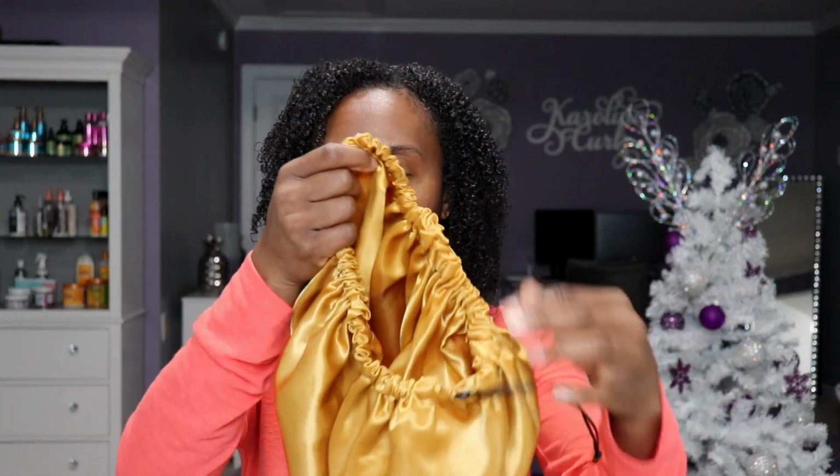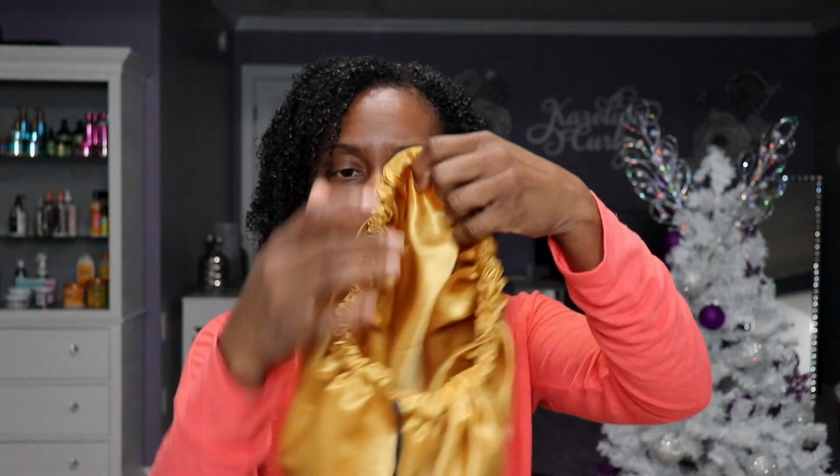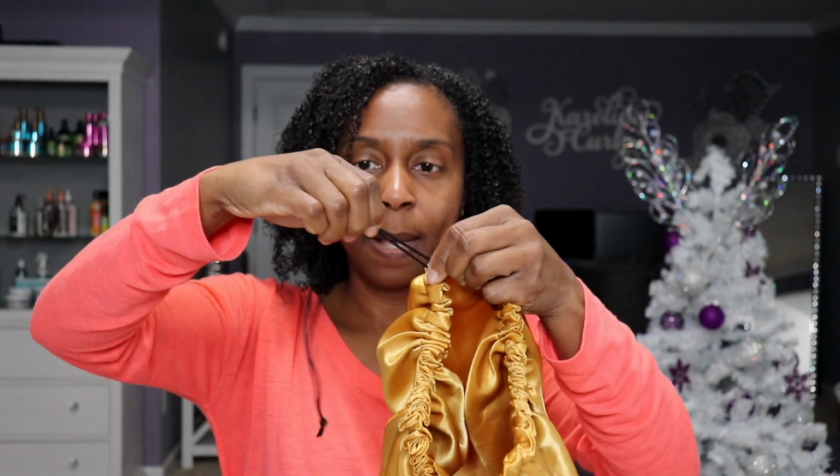And I'm going to put on my satin bonnet that I got from MICHE as well on Black Friday. This is the glamorous gold satin bonnet and it has a little drawstring right here where you can tighten it and you can also loosen it up as well. And I have worn this a couple of times and it does not come off, so that is always a good thing. And this is really good, super duper quality.